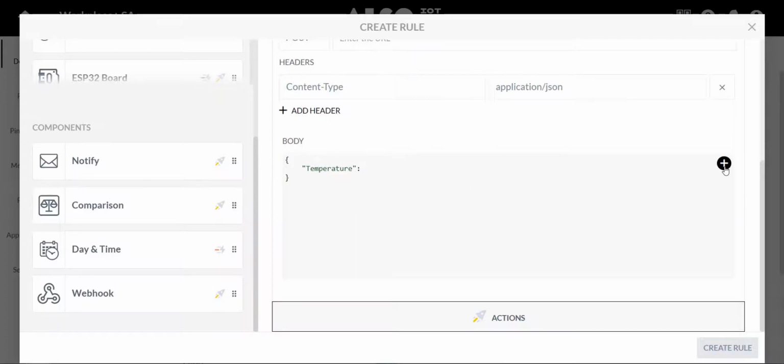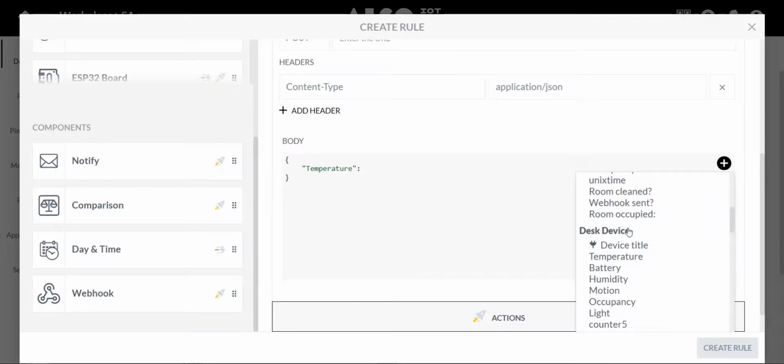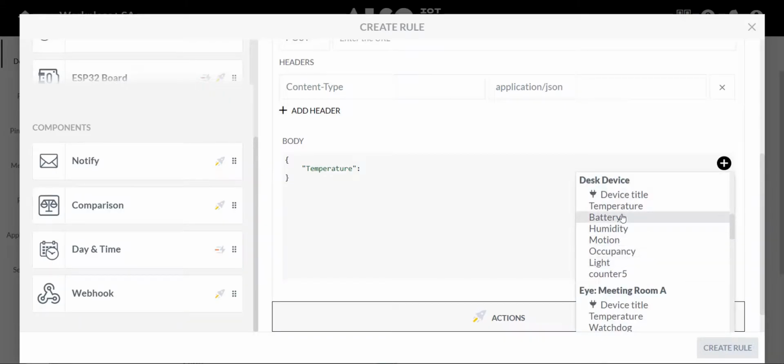So temperature, select the device with the plus icon, and then drag slide to the desk device and select the temperature.